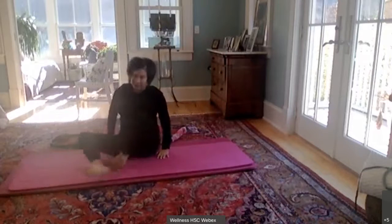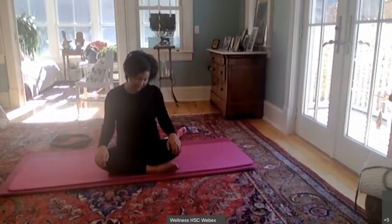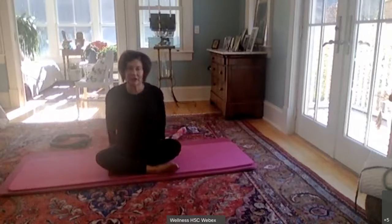Let's stretch out our upper body. So we're going to roll our shoulders first. Lift one, lift the other. 1, 2, 3, 4. Let's put our hands behind us and press our hands into the floor as we lengthen out through our legs and our necks and our backs and hold it.